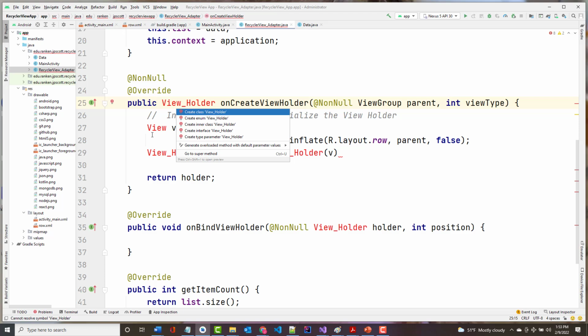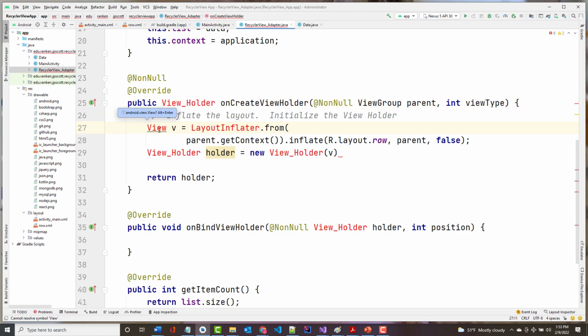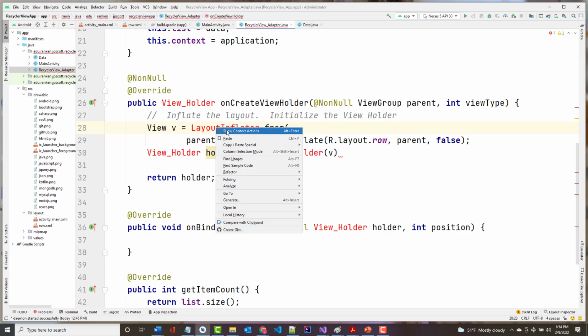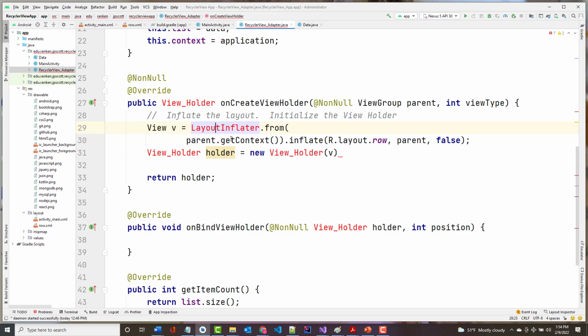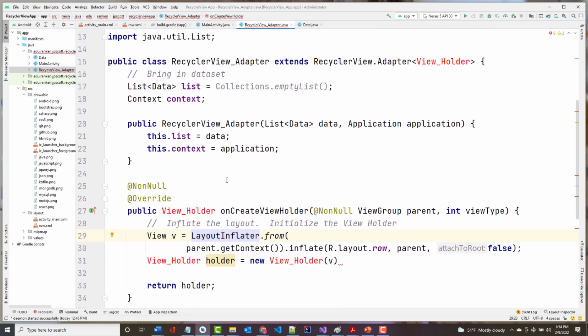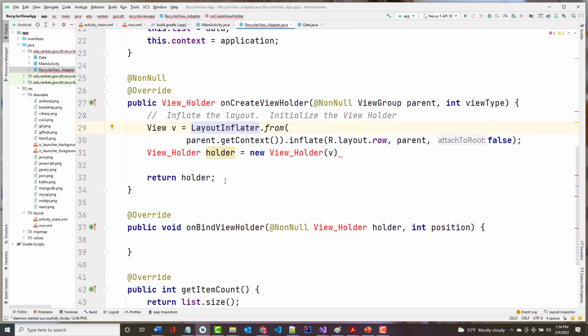But if we come in here and I put my mouse over here, it says if you do an Alt-Enter, you can import the View class. We want that, so now that's in there. So that got fixed. If we do this, and again show context actions, and import the class, now we've got that fixed. So the errors that we still have in here are because we're using ViewHolder, which we have not created yet. Did you all hear me?